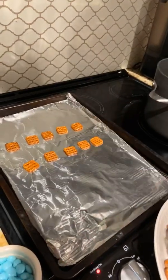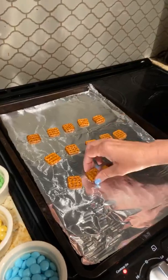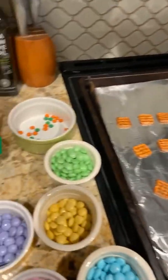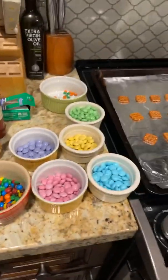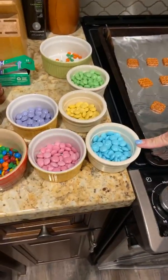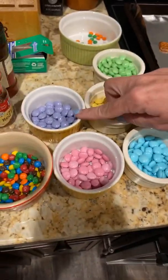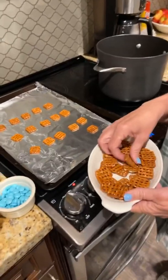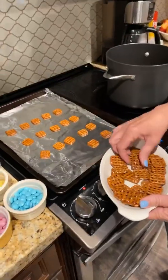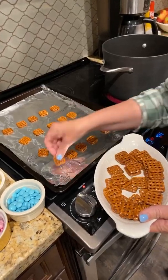Okay, waffle pretzels, and Merritt can show you we have all of these different kinds of M&Ms. And fun fact, when you open up the springtime M&Ms, there are more green and blue, and then yellow's in second place, and then purple and pink. They're not the same amount of each color. So that was interesting.